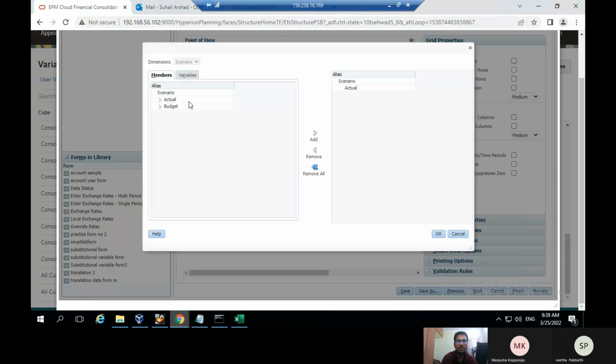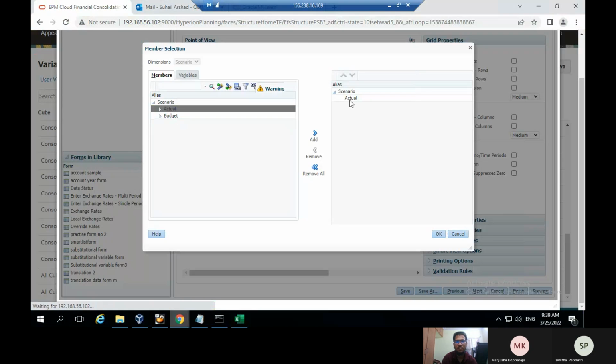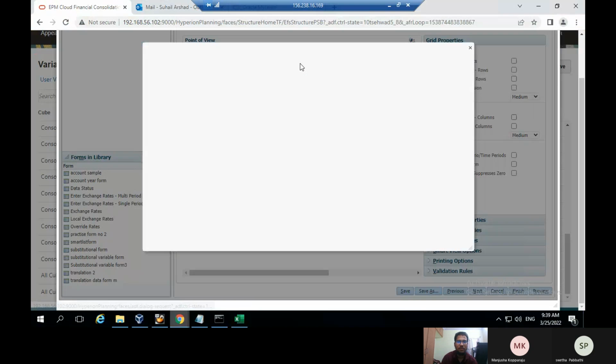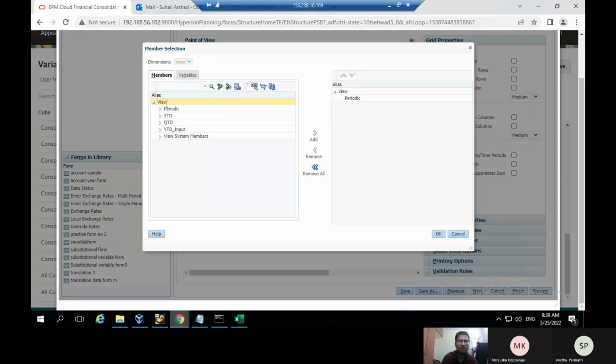In scenario, we can select actual or budget. In view is the generation one, and I am selecting the generation two member as QTD.